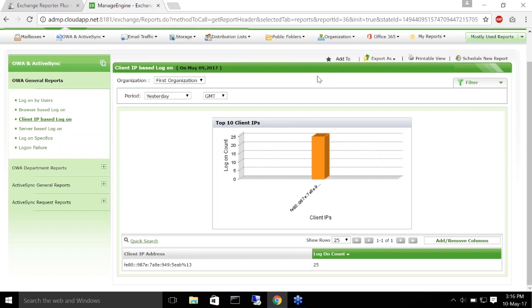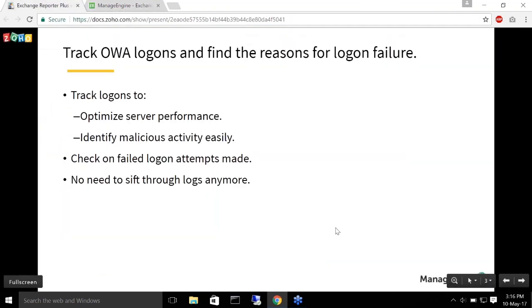So that's how this works. The second half of the first task for the day is this. You need to find the reasons for logon failure. So picture this. You may be spending your usual day, doing your routine at your job, at work, and suddenly you have a problem.